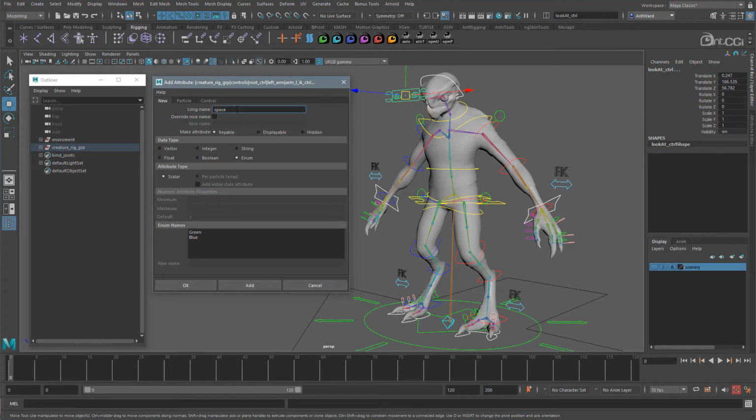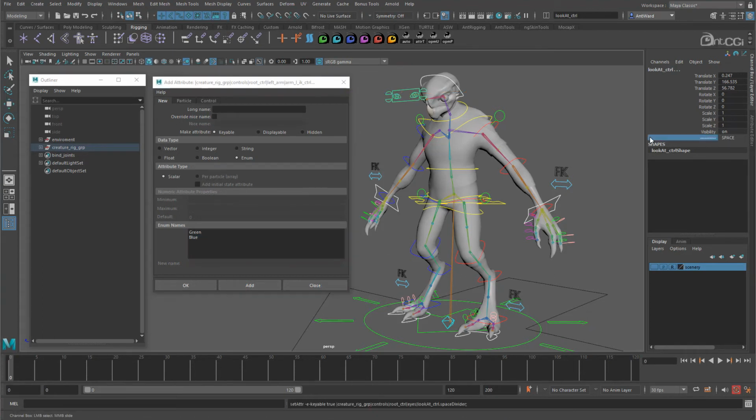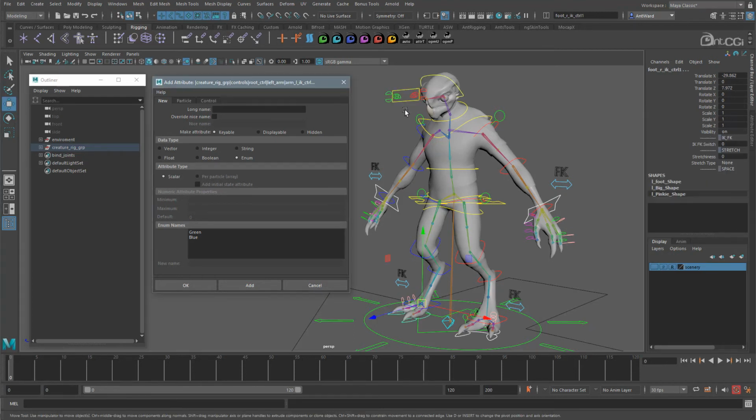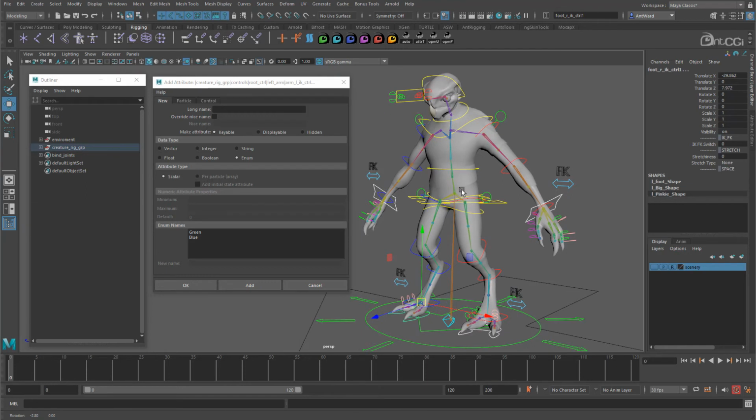So, as usual, we need a divider to separate this from the main attributes. Call this Space Divider. And call the first option Space. And let's lock them and make them non-keyable. Now that's added to all the selected controls, we can deselect the head and eyes for now. Next we need another enum.